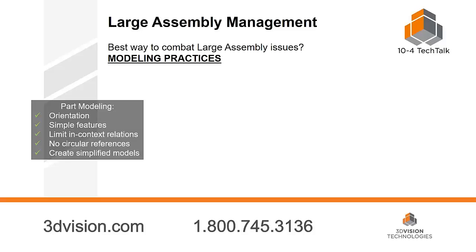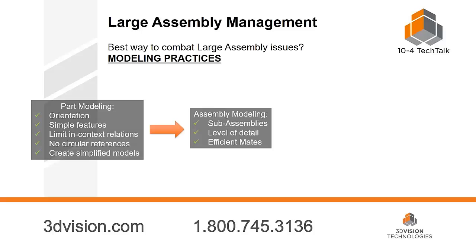And then whenever you have the chance, if you're building a very detailed part and then you're throwing that part into an assembly file, try to create simplified versions of that part file. It's easy enough to create a configuration and get rid of fillets or get rid of chamfers that you don't need, or at least just simplify it a little bit so there's less faces and less issues for SOLIDWORKS to work with when it gets to the assembly.